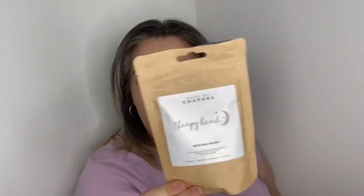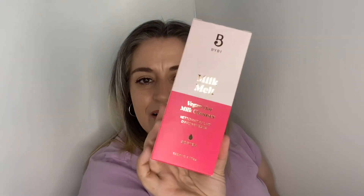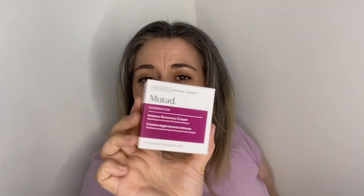So a little recap on what we've got in the August box: bath salts, a hair oil/scrub shampoo, a milk cleanser, a lash and brow serum, and a recovery cream. I'm really loving this box. The item I'm most excited about is the Hair Syrup — I've been looking into that brand and their hair oils for a while, so I'm really happy to get my first one to try. Really happy to get a Murad product as well!